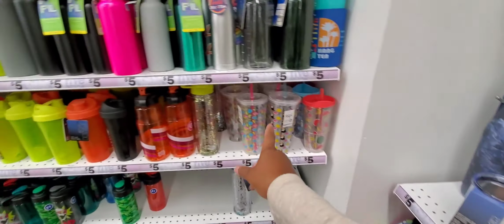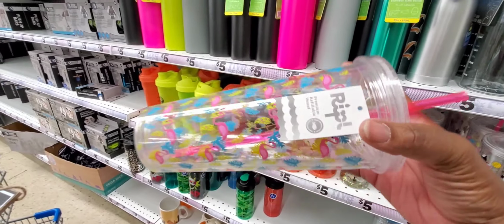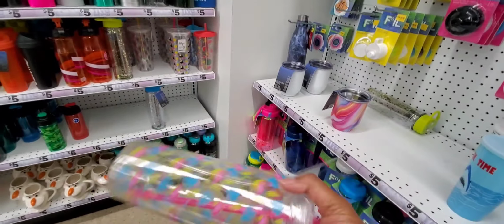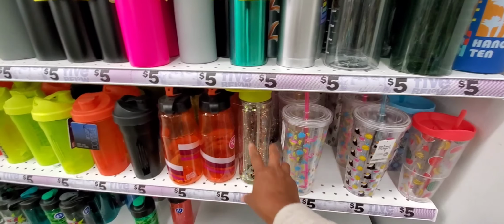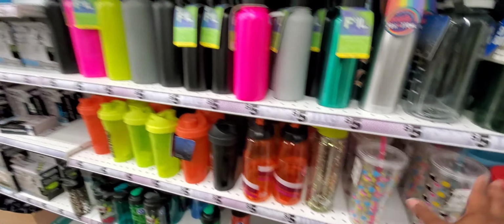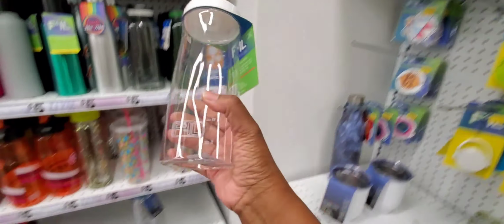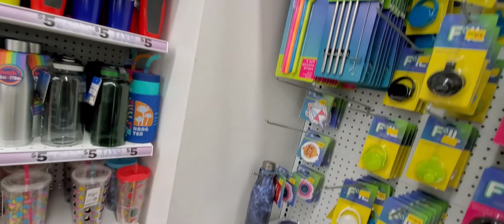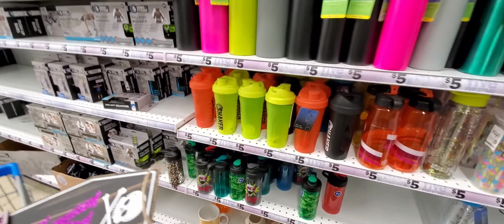Now, I have a friend, and she makes tons of money because she redoes these cups. Like, I'm creative, but I don't do this type, this sublimation, that type of stuff. She redoes them, she glitters them, she puts people's names on them. There's so much you could do with other stuff to fill it. And she did a plastic one I thought was cute, but I don't like bottles you have to suck the tops out of, so I wouldn't get that. But that's what she does.